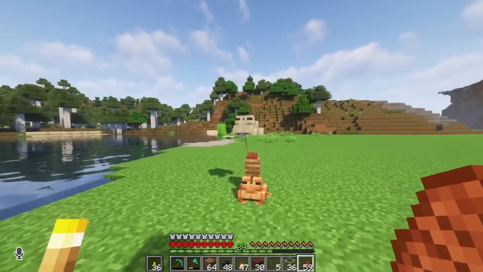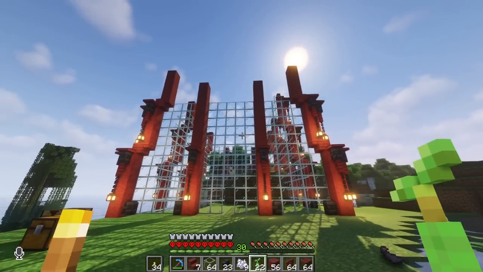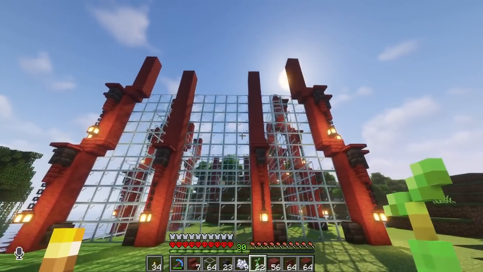This guy's acting crazy right now. Look at this man floating here. What is going on? What are you floating on, sir? So the build is getting a little bit tall. Oh, squid perished here. That's no good. The build is getting a little bit tall.